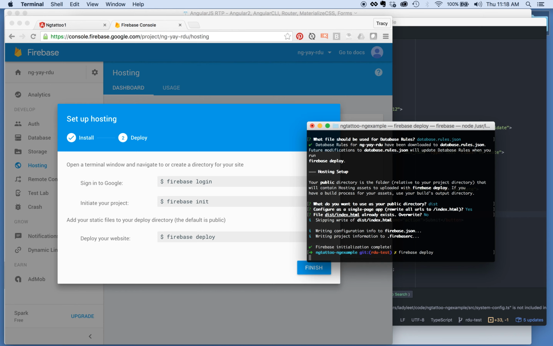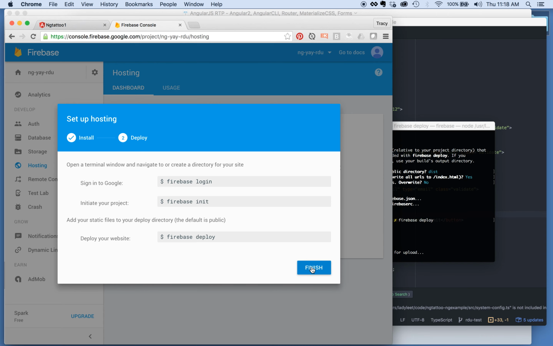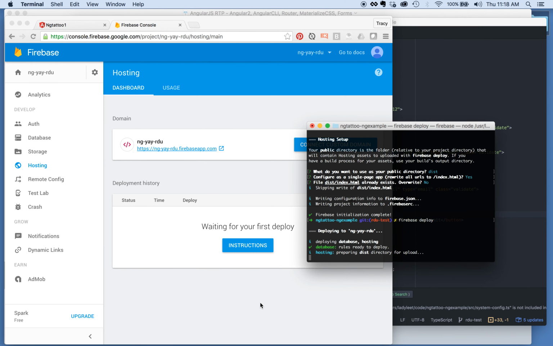Is it going to work? Who knows? All right, it's preparing. Go Firebase!